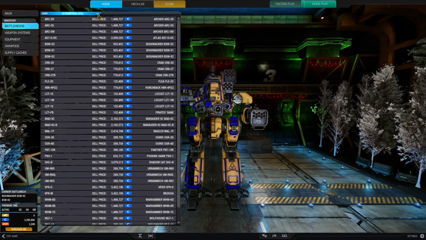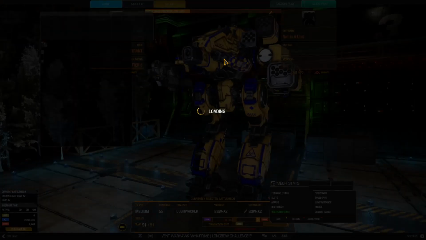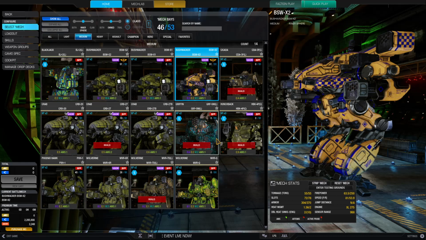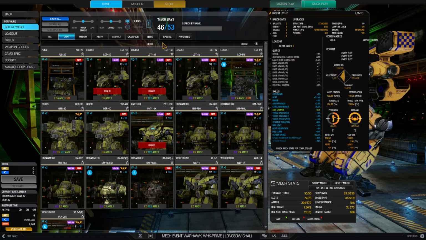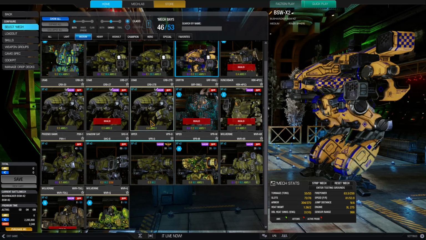But if I go here or go back, I'll show you guys in the mech list. Select mech. So for the Viper, let's grab the Viper. I thought it was a medium. Is it a light? Or do I not have everything selected? I do not. Oh, I do not have clan mech selected. That would be why. I believe it's a medium.